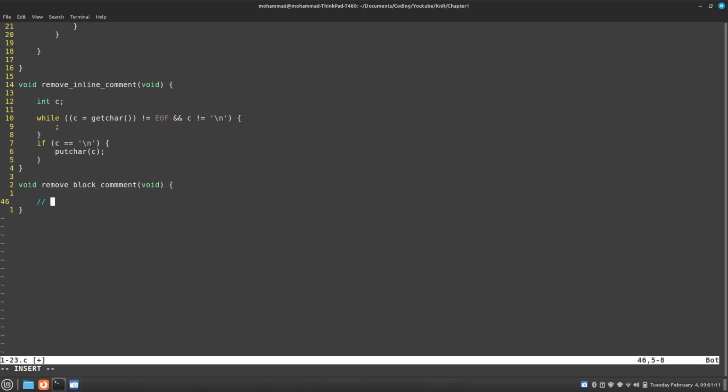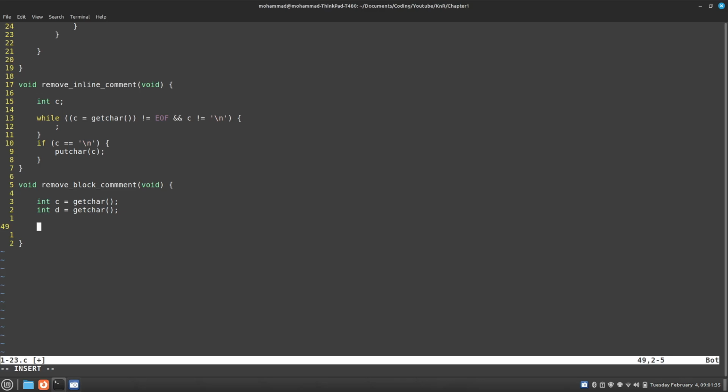But the problem is the end of a comment is not denoted by one character, but rather by two characters. So what we're looking for is an asterisk and then a /. So I'm going to create two integers: an integer c for the first character we read in, and an integer d for the second character we read in.